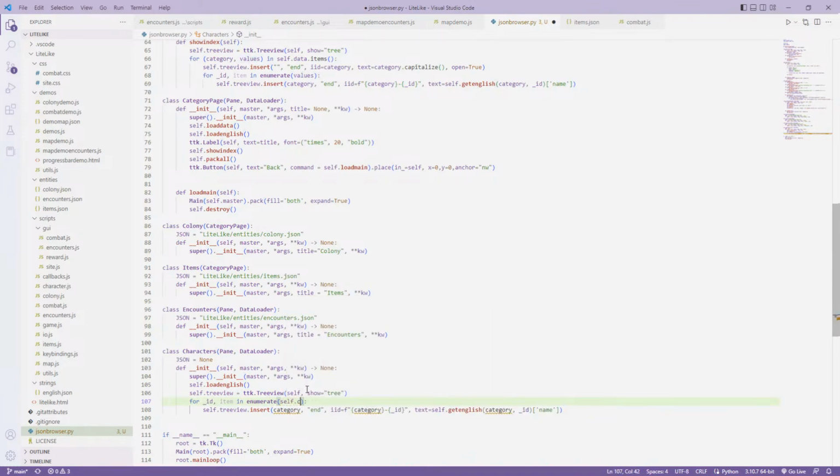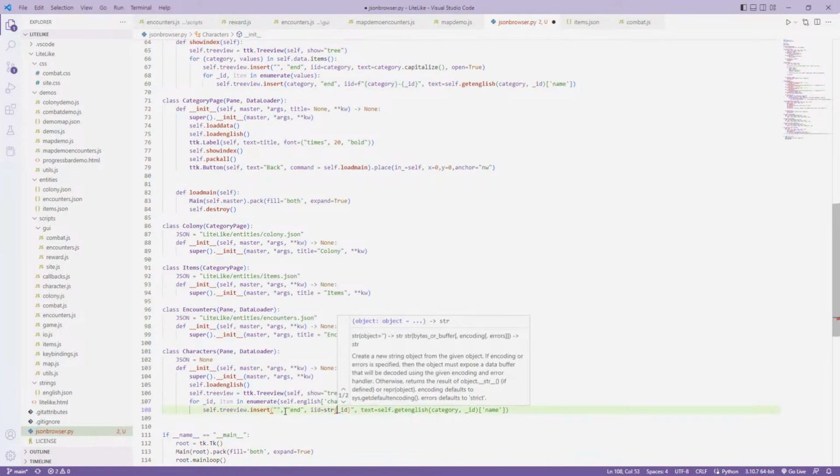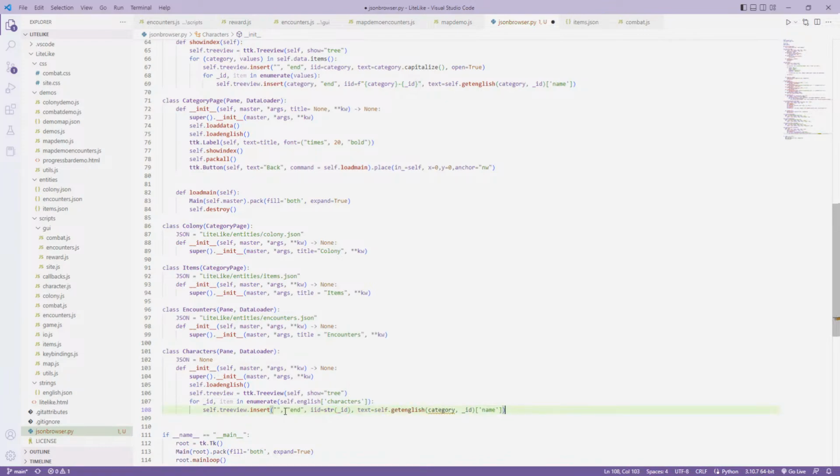Self.English characters. That's just going to be that. And this is just going to be ID at this point. And text is going to actually be item name. I think that's correct.